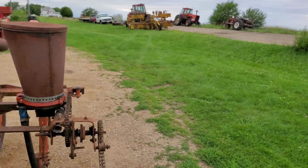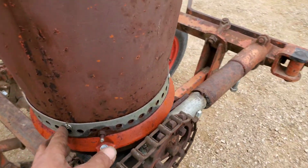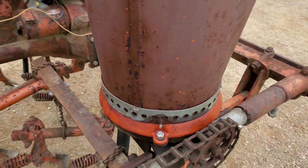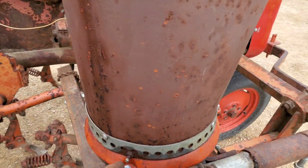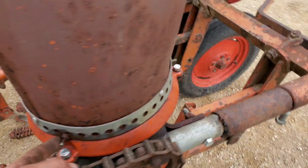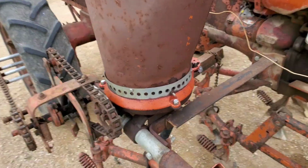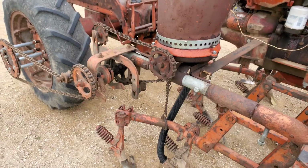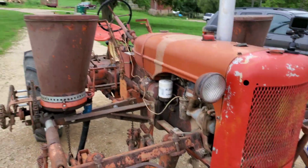This one over here, I just had to reinforce that when we got it. It was rotten out down there, so just put this ring around it, self-tapped it to it, and then I had a solid ring to bolt to. And as you can see, that's on there again, so. Yeah, this is it.